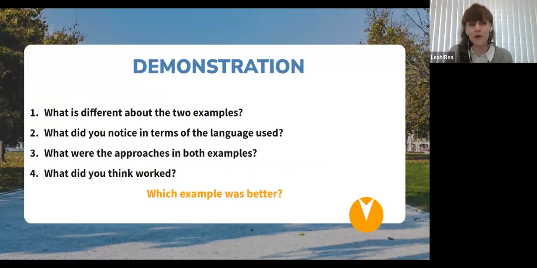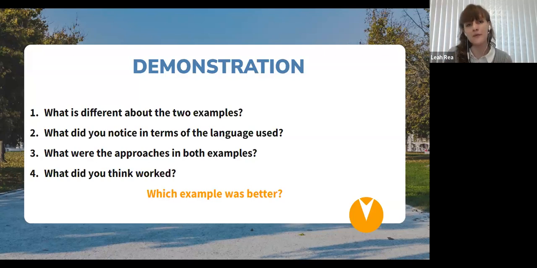And again, there was the prompt asking participants to think about what was different in those two examples, the language, how it was different. In one example, my colleague and I purposely used really informal language, not at all diplomatic or formal. What were the different approaches? So trying to get them to understand the importance of clarity, summarizing your position, having very clear recommendations that you wish to see adopted, and then asking participants to think what they themselves thought about what was more effective as a lobbying pathway and a lobbying approach.